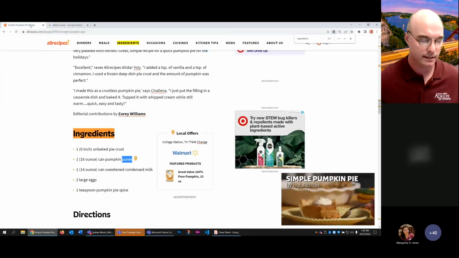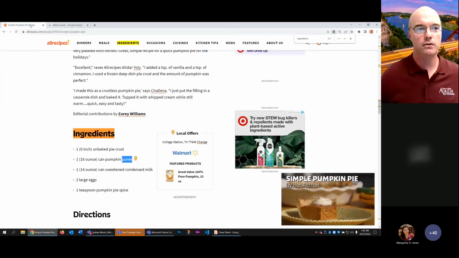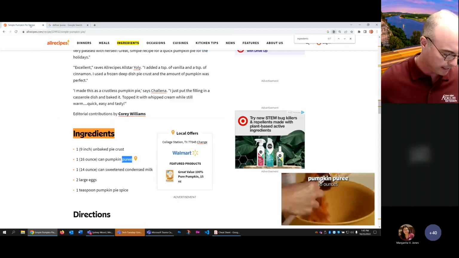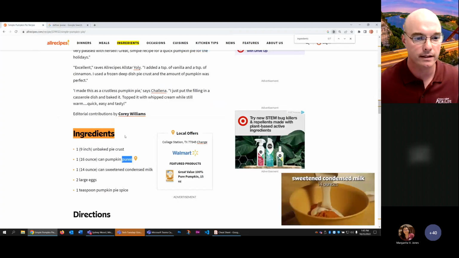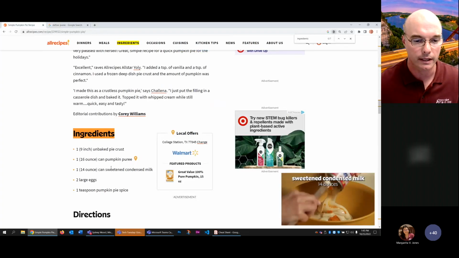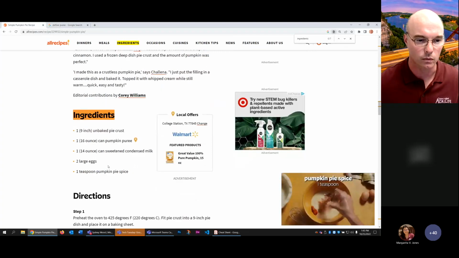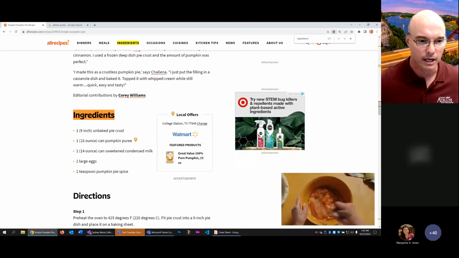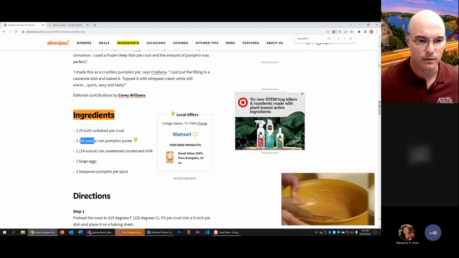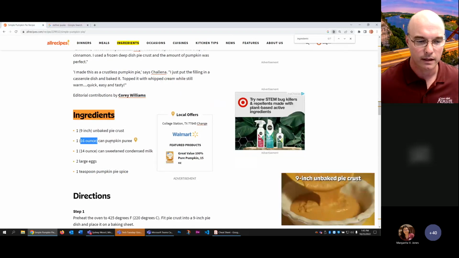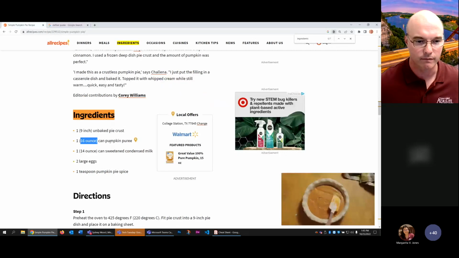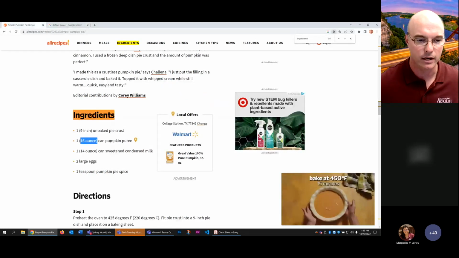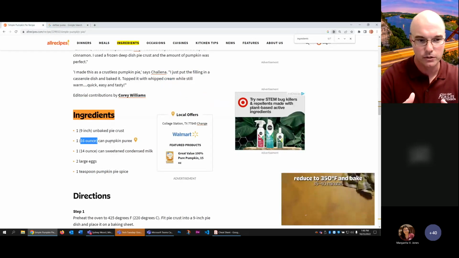Remember, this is just basic stuff. If you've already been using Google for a while, you might already know a lot of these things, but there were some things like this next thing that I didn't know or didn't really know how to get to. But if we're back here on this ingredients list, it calls for 1 16-ounce can of pumpkin puree. Well, how big is a 16-ounce? I have no idea how big that is.